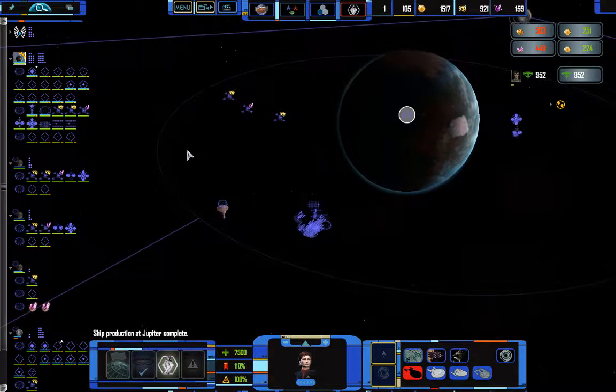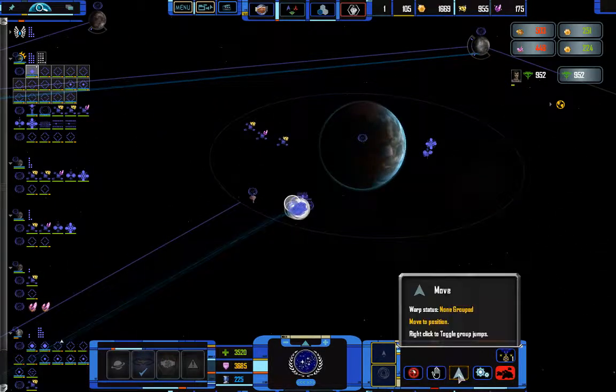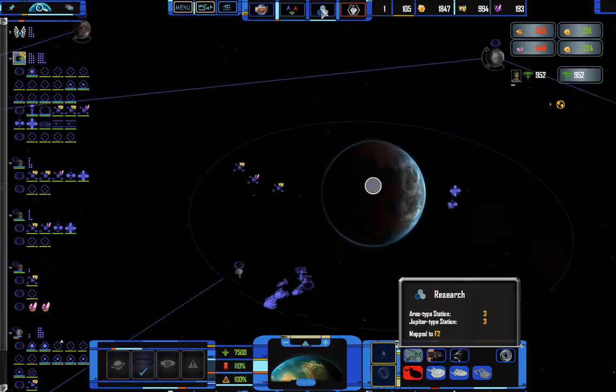Armed and ready. They're at battle stations already. Let's go and give them some backup. Group them together. Have a torpedo volley on that one. So that's that done.